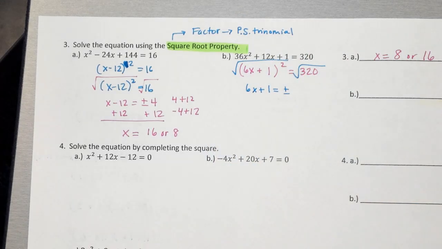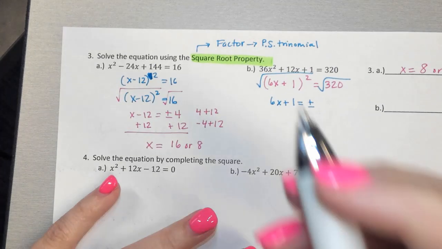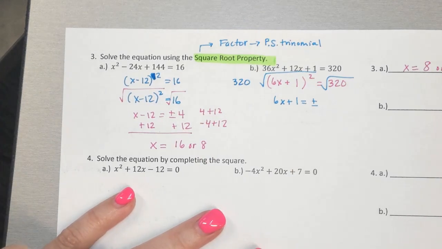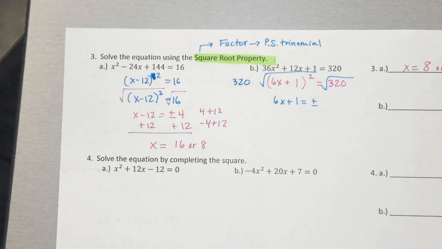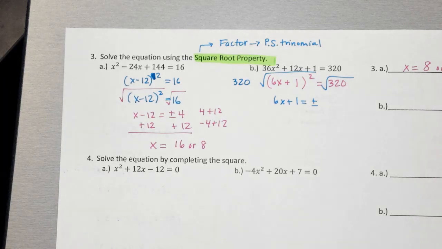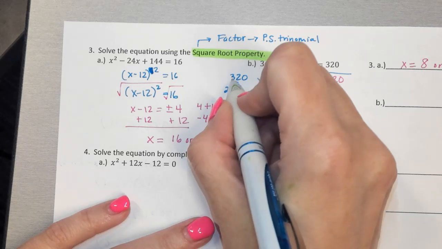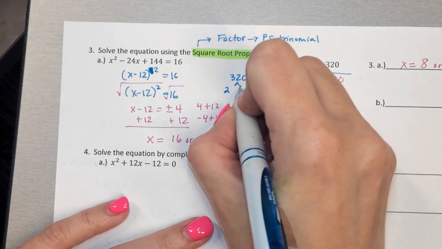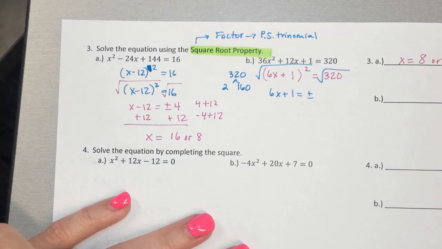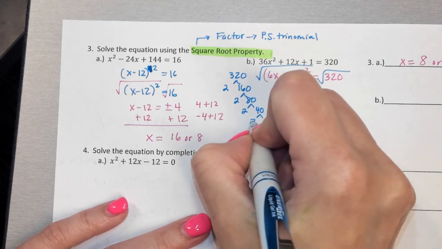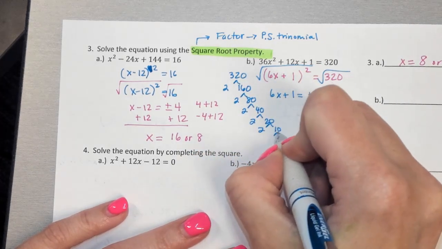All right, so if we have this number and we have to simplify it, we can do our factor tree. So it's 320. You can split it up into whatever you want. Some people like just doing the 2 first so that all the numbers are on one side, but you could do 10 and 32, that would be fine. You could cut it in half. So half of 320 is 160. You could cut that in half, and again, and again.